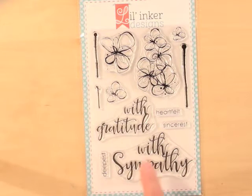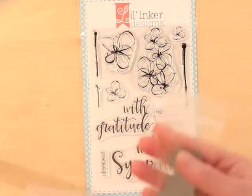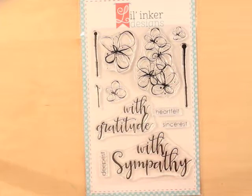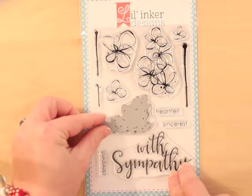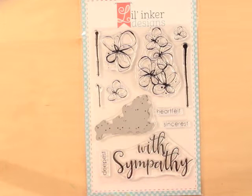In fact, I liked these greetings and I thought that they were so pretty that I decided to bring them to you in Word die format as well. So what you see here is exactly in these dies, and these are in the packages. Maybe if I bust them open, you'll be able to see them a little bit better. This is the with gratitude. It's just about the same size if you were to lay that over. See that? And then same with the with sympathy.